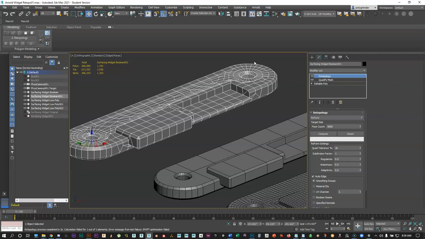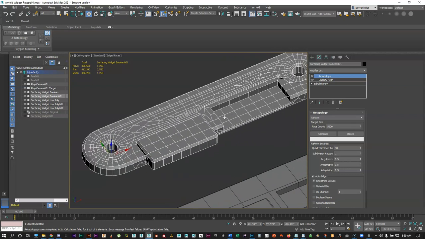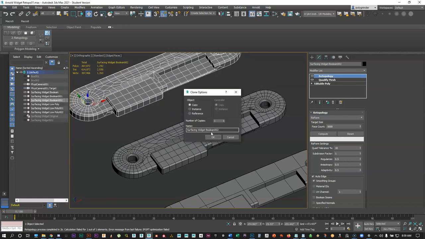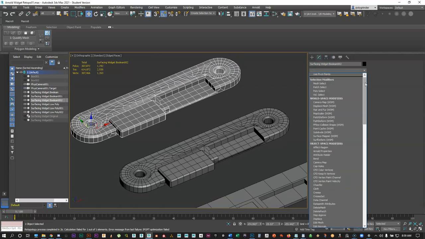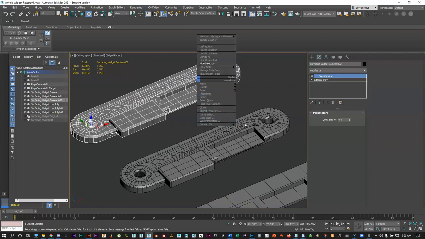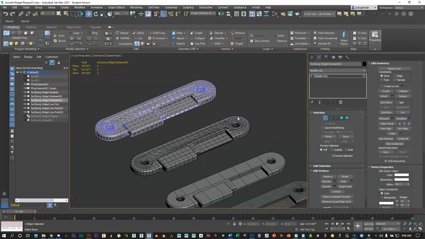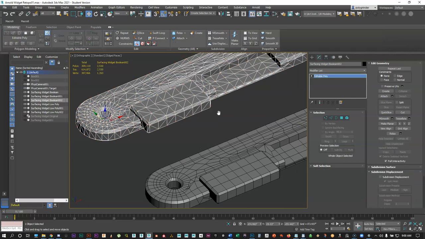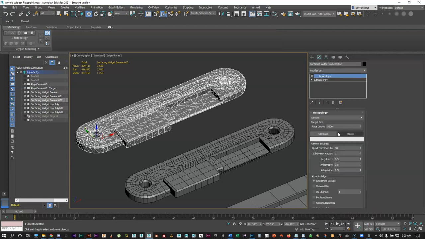But you'll see it didn't do anything. And I find this quite often, that this tool just kind of wigs out sometimes, and it can't deal with it. Now, I found a couple of different ways to deal with that. One of them is I'm just going to bake this quad mesh into this. And then what I'm going to do is go to vertices, pick all the vertices, and then right click and go connect. And that's going to connect all those. Now they're not quads, they're triangles, and so it's going to have to reconfigure that. So we're going to go in here and try it again.